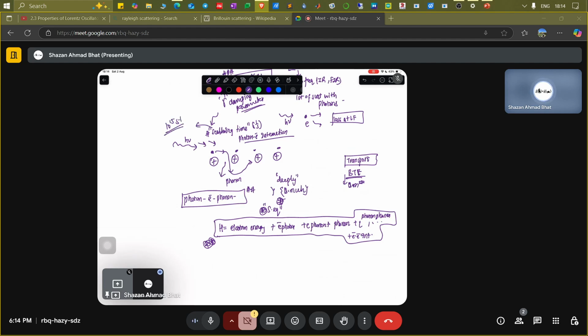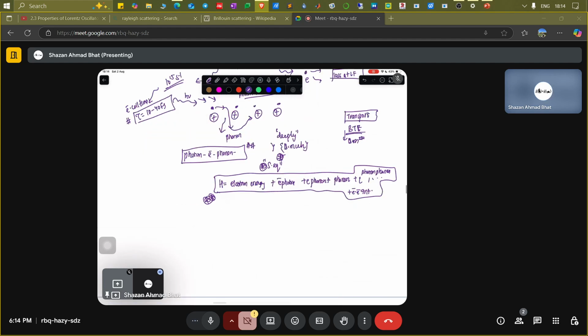This is the number of collisions happening. That means the tau, which is basically the electron collision time, is of the order of around 10 to 40 femtoseconds. So this is the small time in which the electron collision takes place. That means the electron is going here, it's colliding with another electron. That electron is getting scattered, and then there are phonons coming into the picture. So this is all sorts of mixed up.